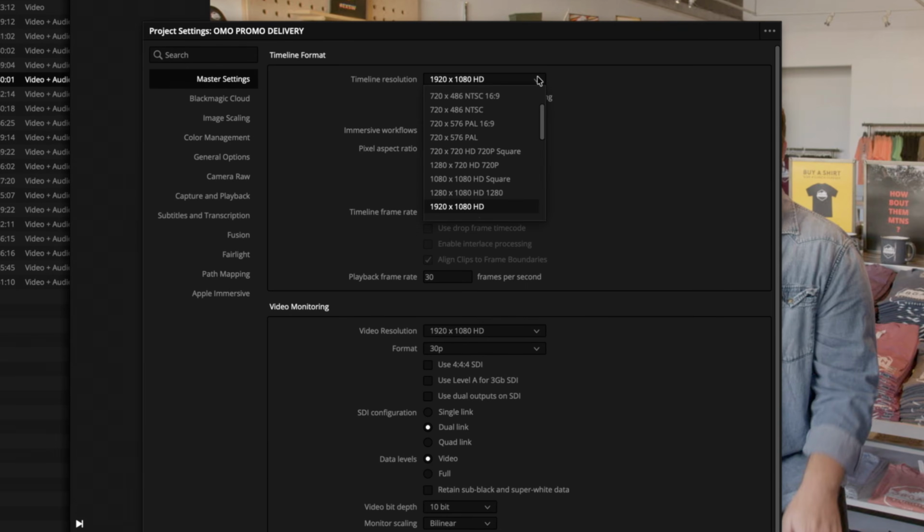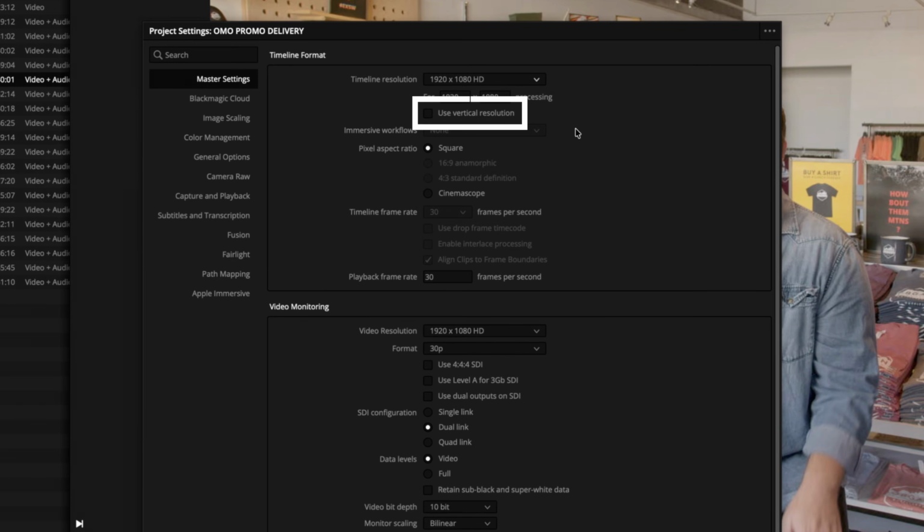Under the master settings, we'll start off with the resolution of your timeline. I've got a bunch of presets, or you can type in a custom number if you're working on a project where the output is to a non-standard size. Resolve is resolution independent, so that means if you change the size, then any windows or keyframes or tracks that you've made should recalculate. So for instance, if you know you're going to be exporting a 4K video, you could edit in HD so it's a bit easier on your machine. And then before you export, you just change your timeline to 4K and everything should scale correctly.